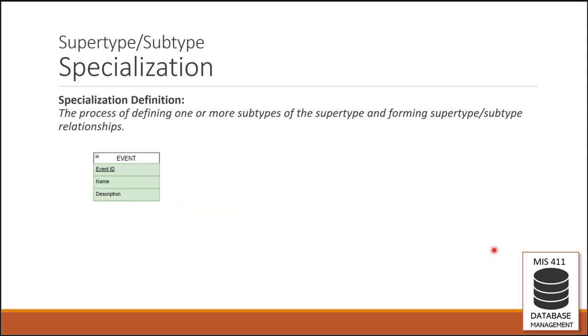So here's another example of the same thing, right? Let's say that we started with an event, okay? Let's say we're starting from scratch and we create an event entity. And at first we just have an event ID, a name and description. We're keeping it really simple, right? And then someone comes to us and says, hey, some of these events, specifically weddings, for instance, we also need a way of identifying the photographer and the cake type, right? And so we say, okay, we'll just add those attributes to the event.